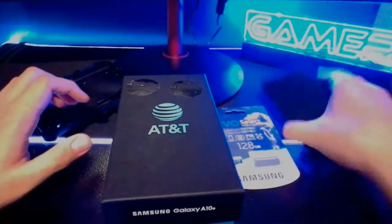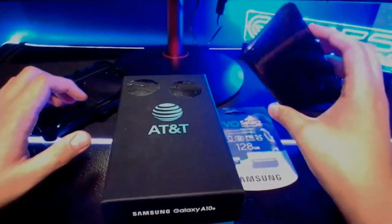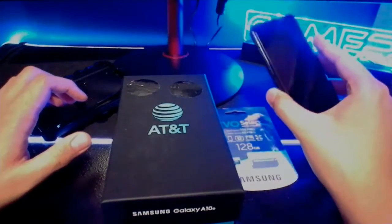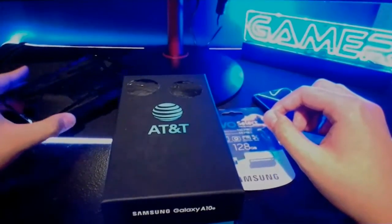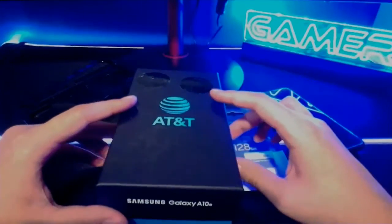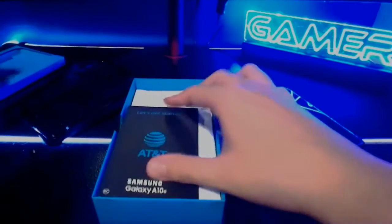And before we do actually put this in, you are going to need to know how much storage your phone supports. My phone supports 512 gigabytes, which is a lot more than I actually need, as I'm only installing 128 gigabytes today. And you are going to want to remove your phone case for this, guys. Now, this is my phone, the Galaxy A10e, and this is the box it came in. And so basically you're going to want to see the instruction manual it came with.